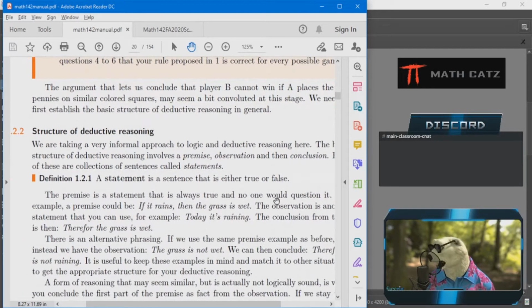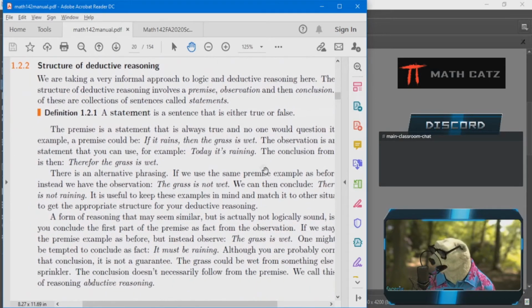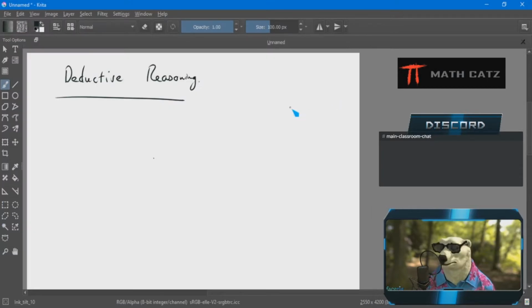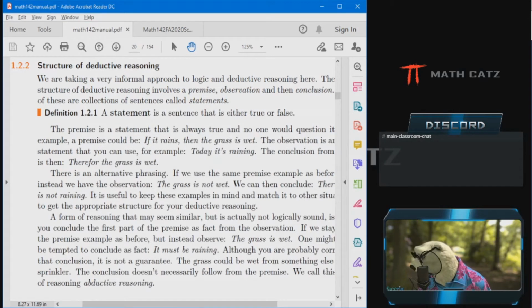So for that reason, we have to streamline this and just look at the very basic structure of deductive reasoning to just try and get a handle on it. Because even that checkerboard game and all the words might be a little bit too much for my first introduction. Okay, so we want to look at the basic idea of deductive reasoning, but for that I just want to let me just see if I need the issue of a statement right now.